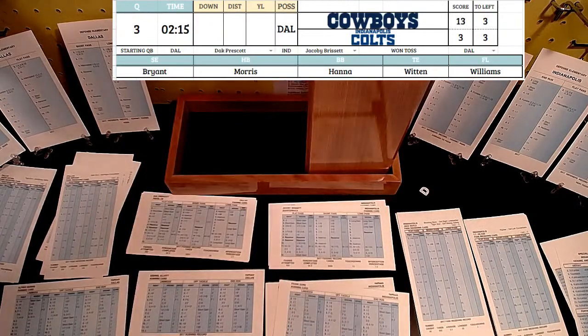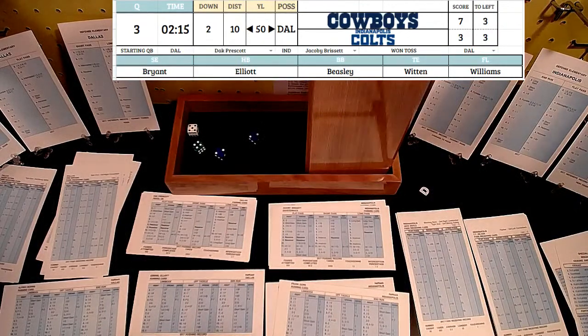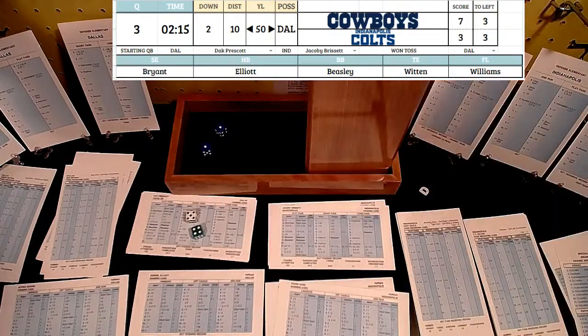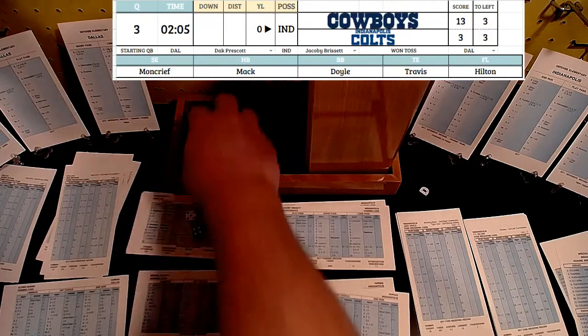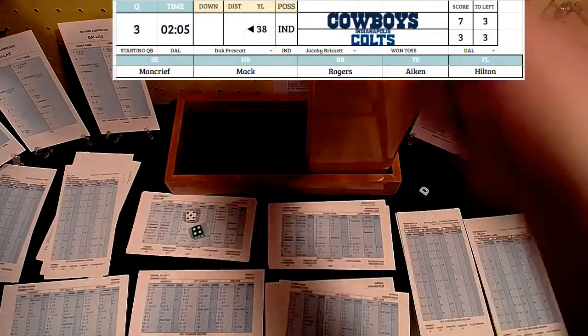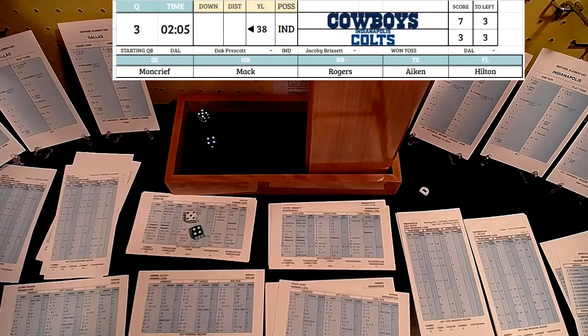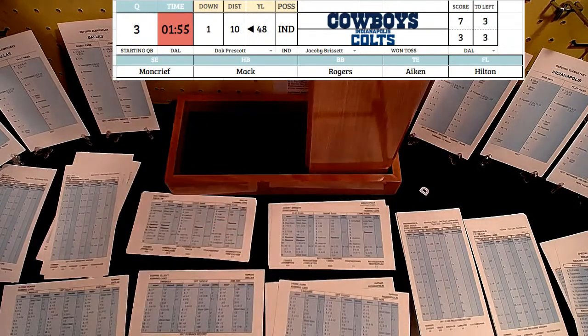2nd and 10. They're going to short pass it to Cole Beasley. Potential interception. Good grief. This is not the way they're drawing it up. Oh, and it is an interception. Oh, man, that's the second one for Dak Prescott here. And what are the Colts going to do with this on the interception return? That's a 9. It was not a flat pass, so it's a 10-yard return. But another turnover, and the Cowboys are not making this easy on themselves.